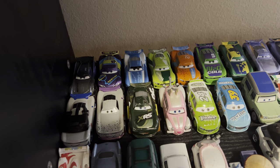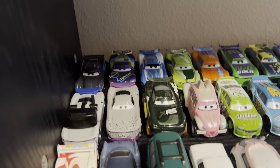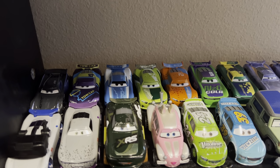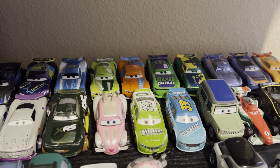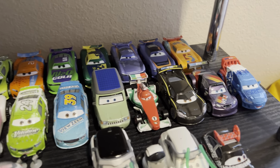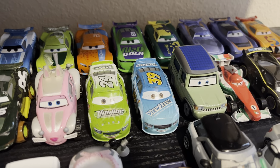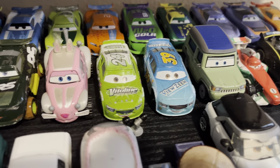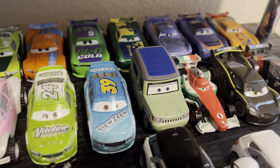Down here, we have all my next-gen slash Cars 2 party people. All these next-gens: Jackson Storm, Tocap, Triple Dent, Vitaline, Ryan Inside Laney, Synergy, and RPM, etc. And then this is Cars 3, two only veterans that I have. Yeah, it's only two. And then this bunny car, Easter car.